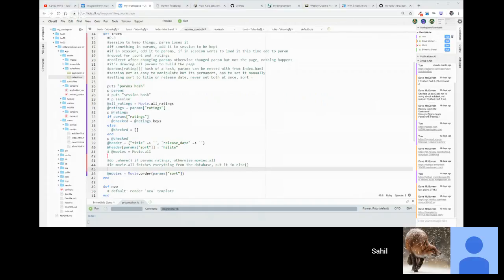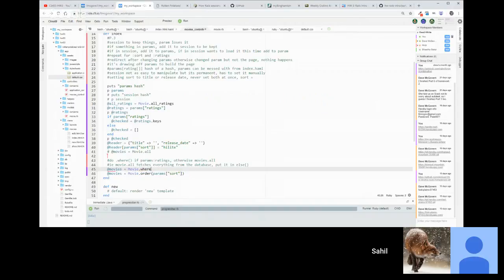Active record query interface. We get dot where. So whatever the parameter is. How do you define ratings? Okay. We'll have here.